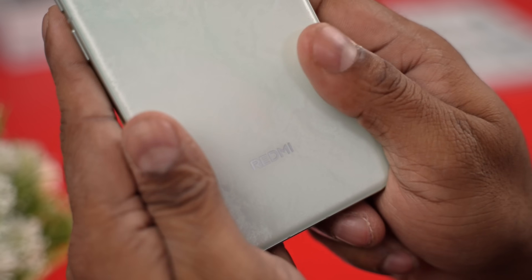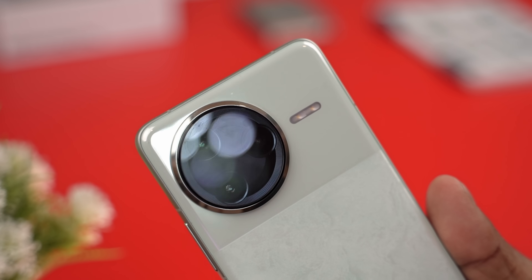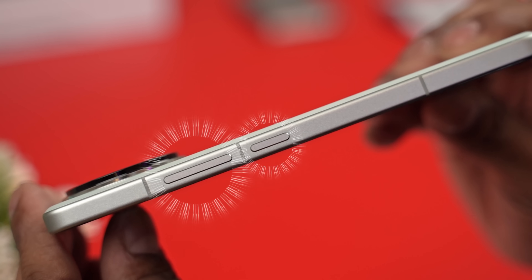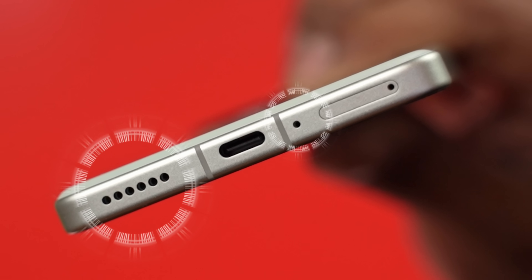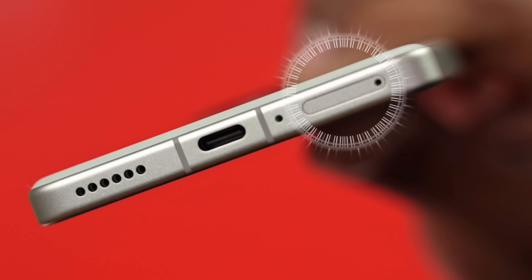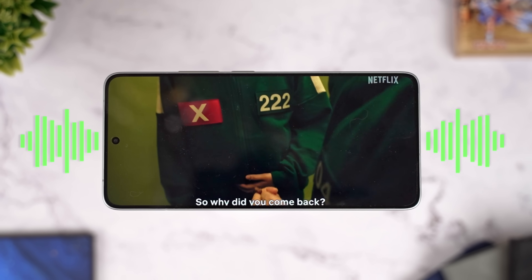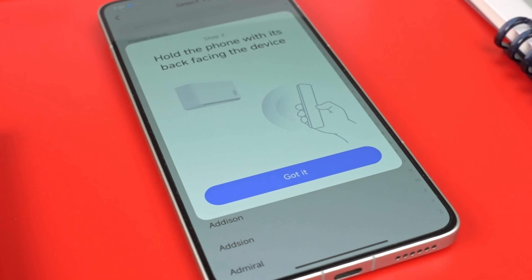The matte finish ensures this part is very resistant to fingerprints, and while the top part is glossy, the metal sides are again matte. There's pretty much nothing to the left and the top; the power and volume keys sit to the right. At the bottom we find the USB Type-C port, the primary microphone and speaker, along with the SIM tray. The earpiece doubles as a secondary speaker for stereo audio, and we also get an IR blaster hidden in the camera array.